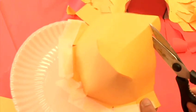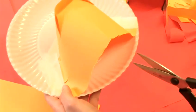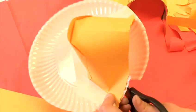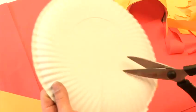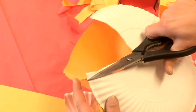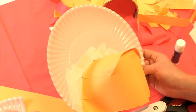This bottom half of his muzzle, I'm just going to cut away. I'm also going to cut away a little bit of this plate just around the bottom of the mouth. And I'll just turn that over so that you can see what I've done. Great. So that's our muzzle ready to go, and now we're on to our next step.